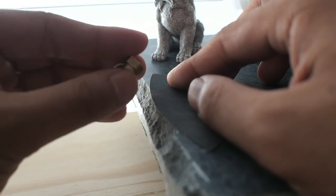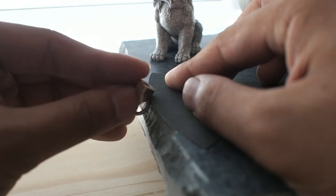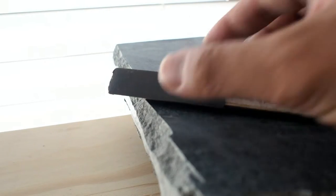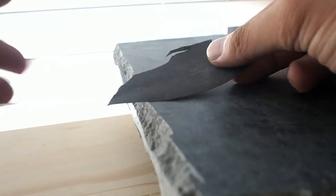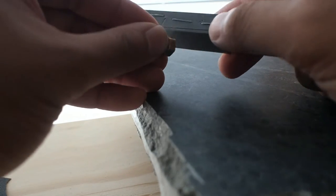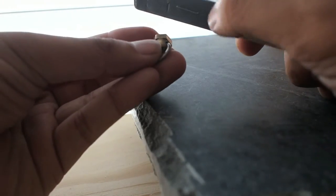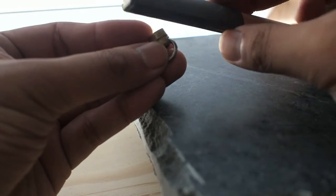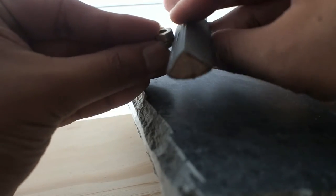Make sure not to take off too much material. For parts that are hard to get to, take it to the edge of a table — preferably a sharp edge, as a rounded one makes it difficult. You can also take a stick, put sandpaper on it with a stapler, and now you've got a little tool to take off sharp edges, just like a small file. You can get the outer and inner edges much easier this way — it's cheap and it works.